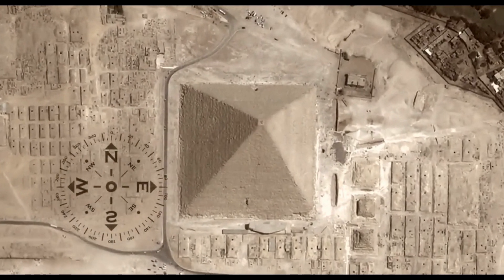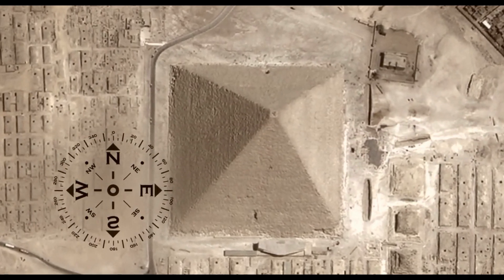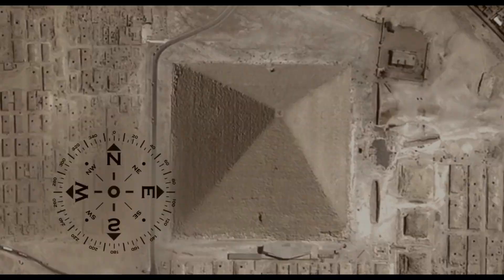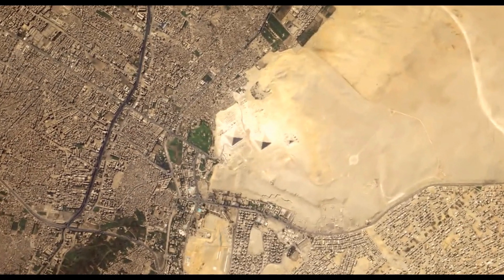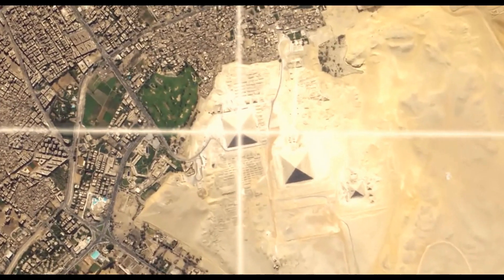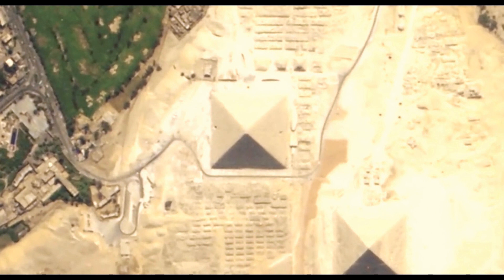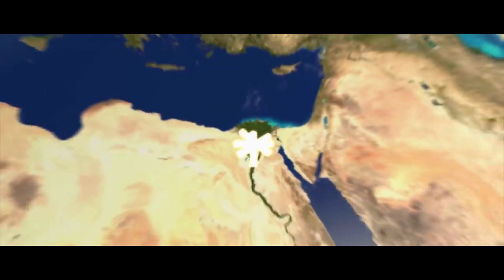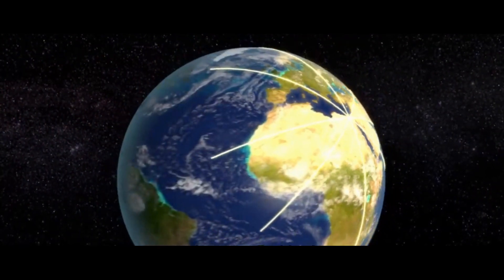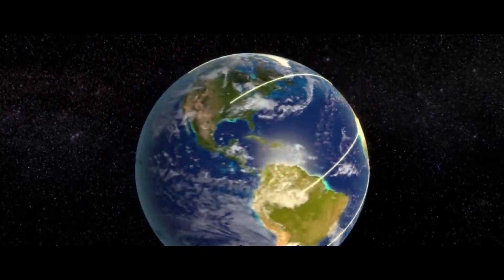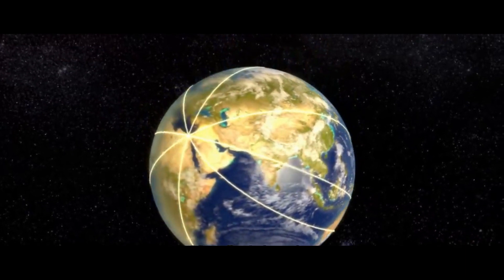When you look at the Great Pyramid's alignment, it's aligned very, very closely to true north. It was aligned to within 360th of a degree to north, a more accurate alignment than any other structure on Earth. The Great Pyramid is not only perfectly aligned to the cardinal points, but its placement on the Earth is also seemingly intentional as well. If you pass a great circle from the Great Pyramid through its cardinal and its ordinal directions, what you will find is that these circles will pass through more landmass of the Earth than any other location on there. You find that the Great Pyramid is essentially located at the centre of the world's landmass.